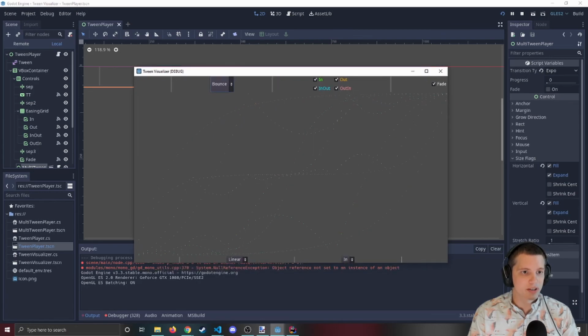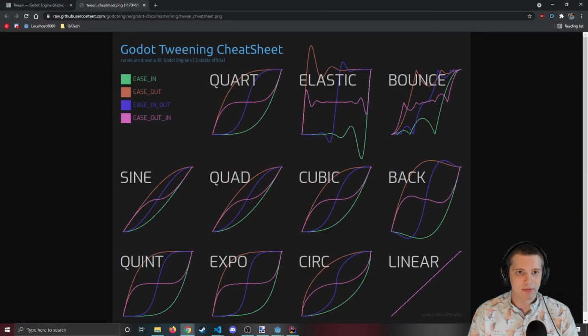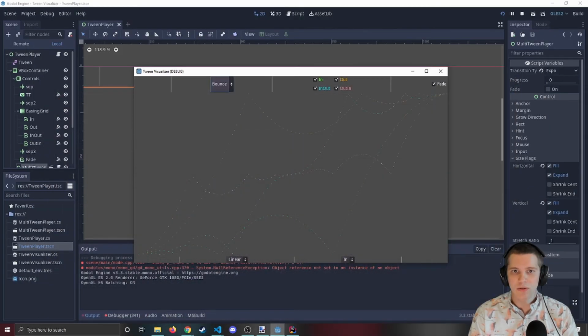For future things to work on, it would be kind of cool to see all of them in a table like we've got here, as opposed to only seeing one of them at a time. So if you're looking for more practice, that's a great way to practice.